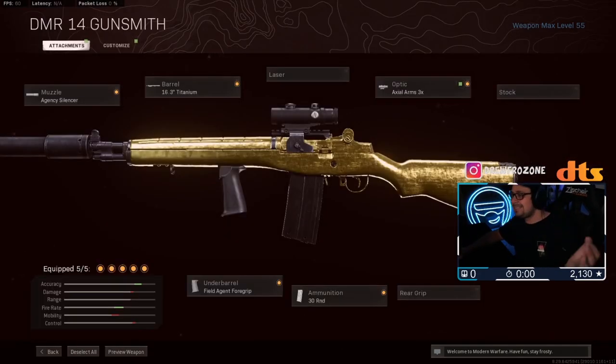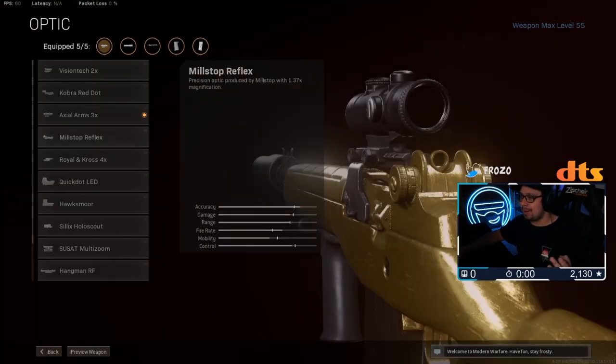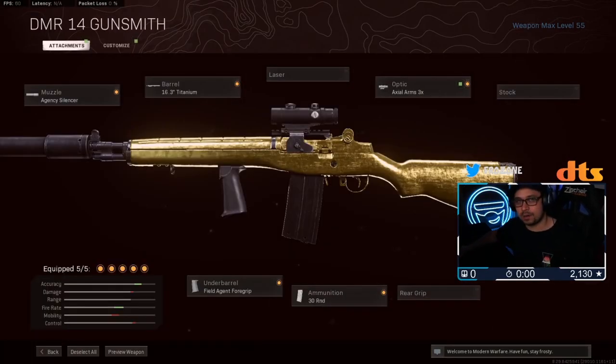HSG suppressor, titanium barrel, axial arms. I'm not really sure which reticle I like, I'm kind of messing around with those. And then I got the field agent foregrip and the 30 round mag.